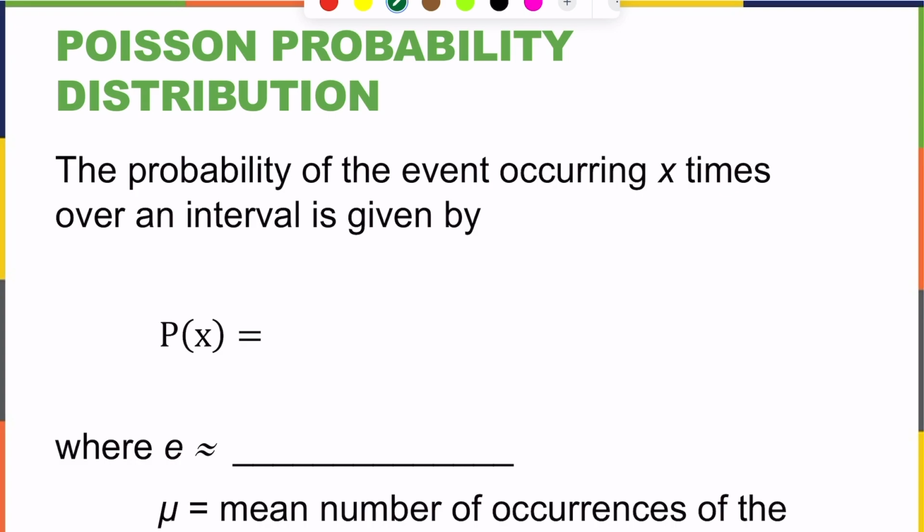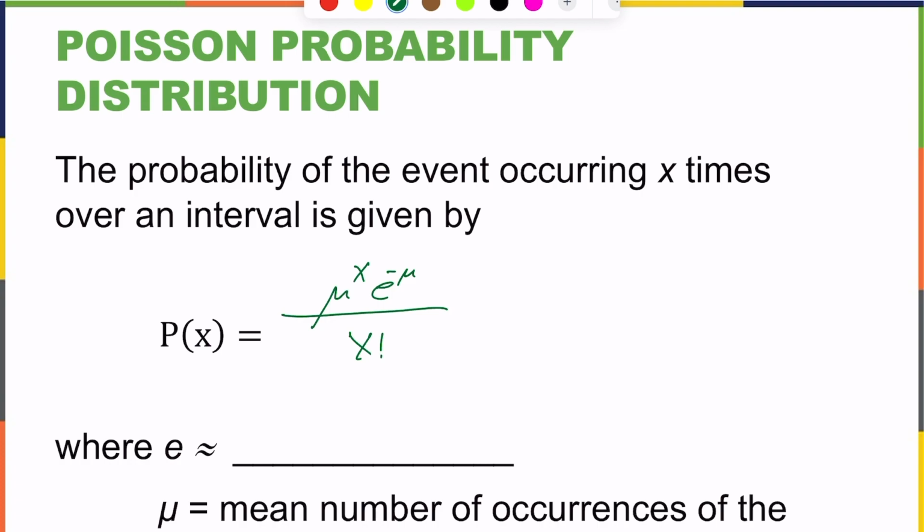Now, this is very difficult to see or to explain. But basically, you're going to be given mu as a parameter, and you raise mu to the x, then you multiply that by e to the minus mu. Then you divide by x factorial. You could compute that. You could throw all those numbers in your calculator and be just fine and get your answer.